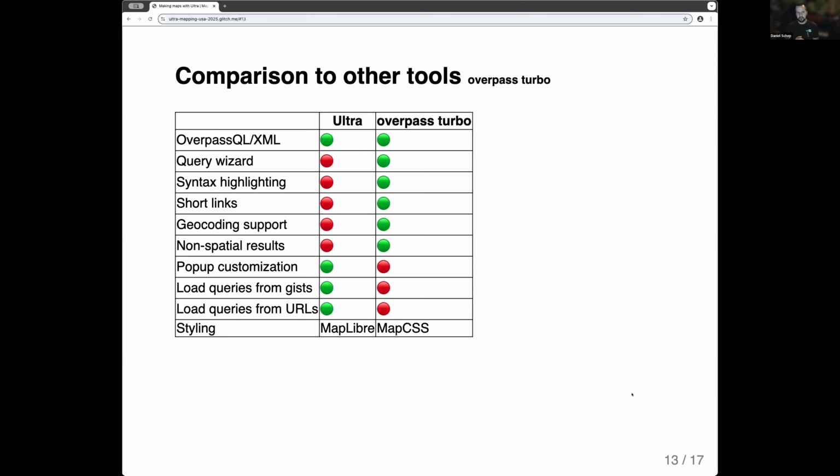So I have built in the ability to load queries from a gist on GitHub, allowing you to share a query with a relatively short URL, actually, that you can also then update without having to send people a new link. It can also load from arbitrary URLs, and as I mentioned before, they have entirely different styling customization mechanisms.